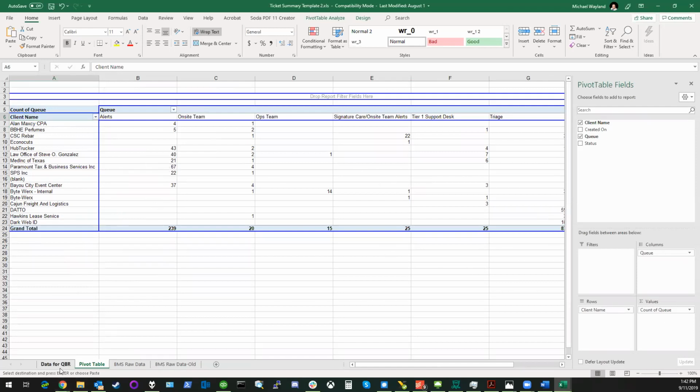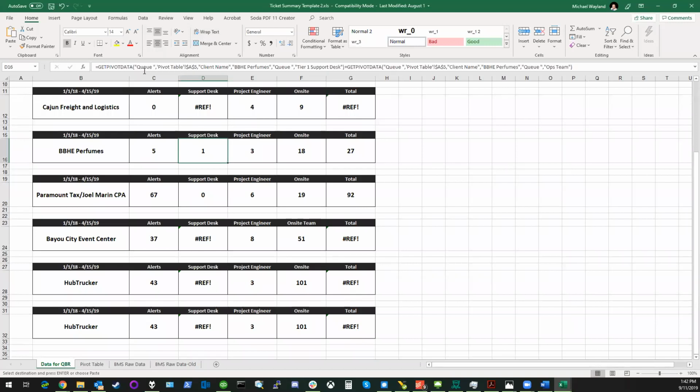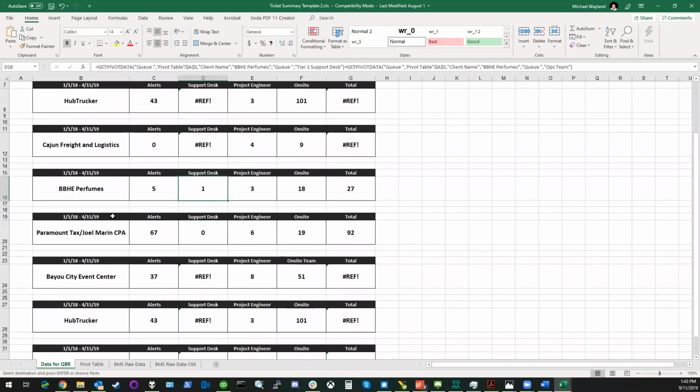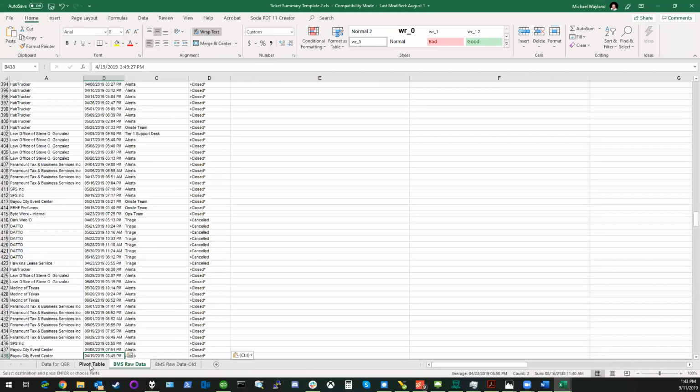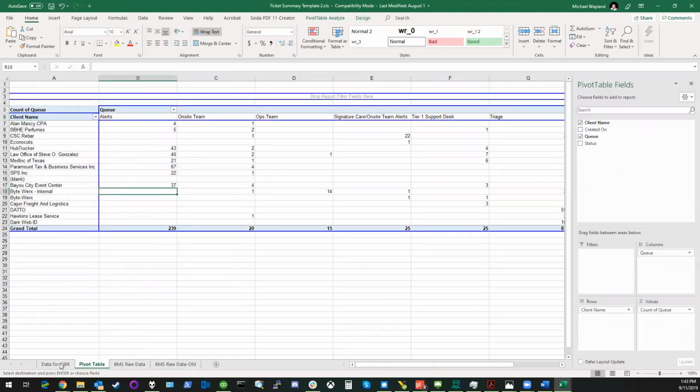And then what I'm doing with that data is basically created just a little fancier looking thing on here that's set up to pull from the pivot table based off of the client name. So if I have a client, I can set this up one time, and then every time I post my data in the raw data, it's as simple as refreshing the pivot table.